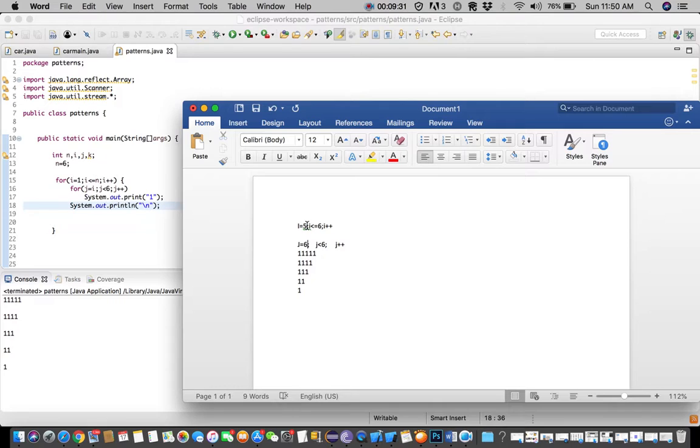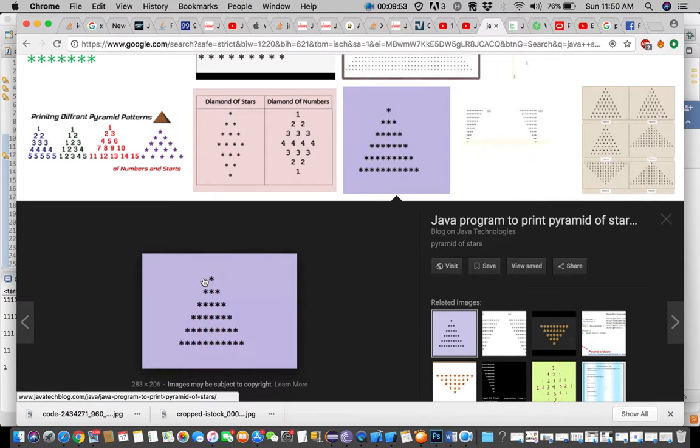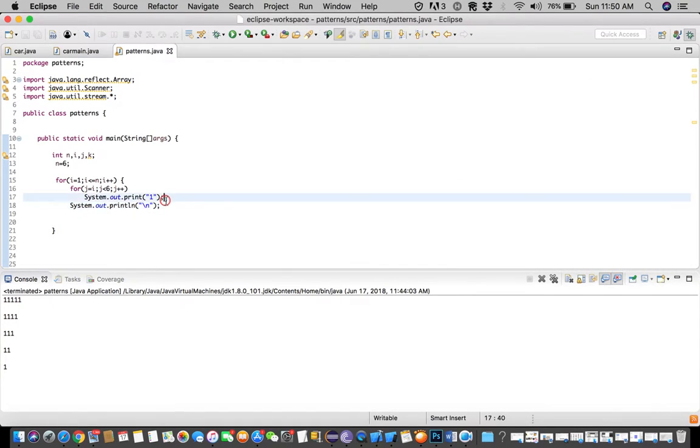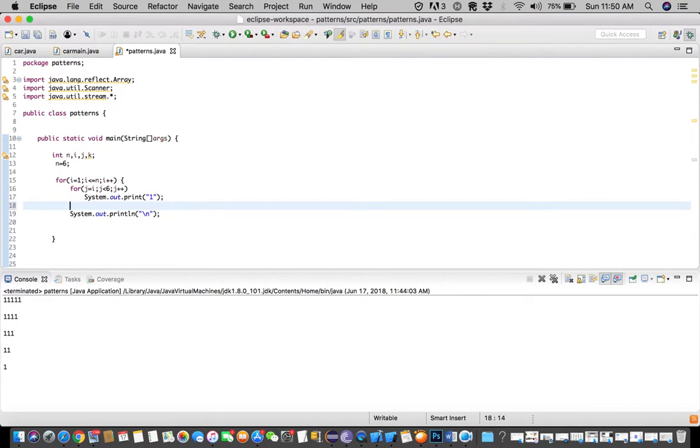I is equal to 6 now, but this one, consider it as a space, okay? We will use it for the space. Now here we need our star, like this, and you can see in the shape of the pyramid here, like here we have 5 spaces, for example, and 1 star. As the space decreases, the number of stars increases, right? So following that rule, what we'll have to do is we'll make another for loop for the stars.